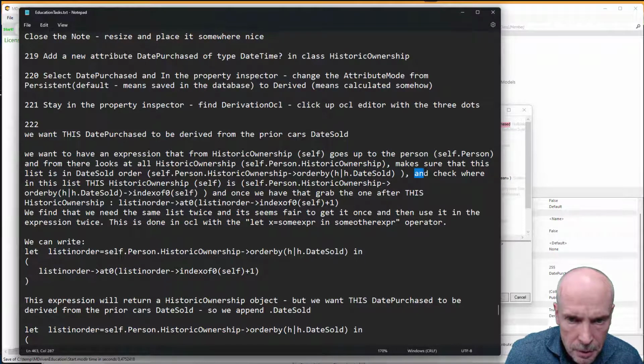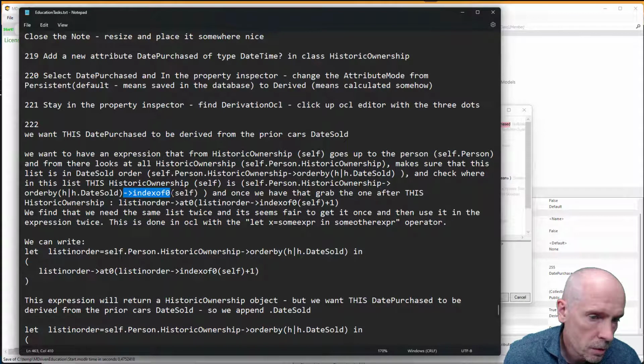And in this list, we're going to check where in this list this historic ownership that we are at is. So we need to find our position in this one, and that can be done with the operator index of.